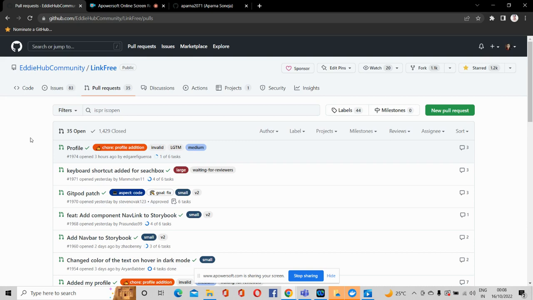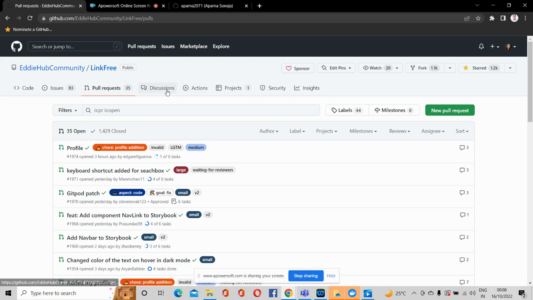As I told earlier, as a contributor to a project, you cannot directly make changes to a project because you are not the owner of that project, right? So you can just suggest the changes that you want in this project to the maintainers of this project. That request is called a pull request. So this tab contains all the pull requests that are open and also those that are closed.